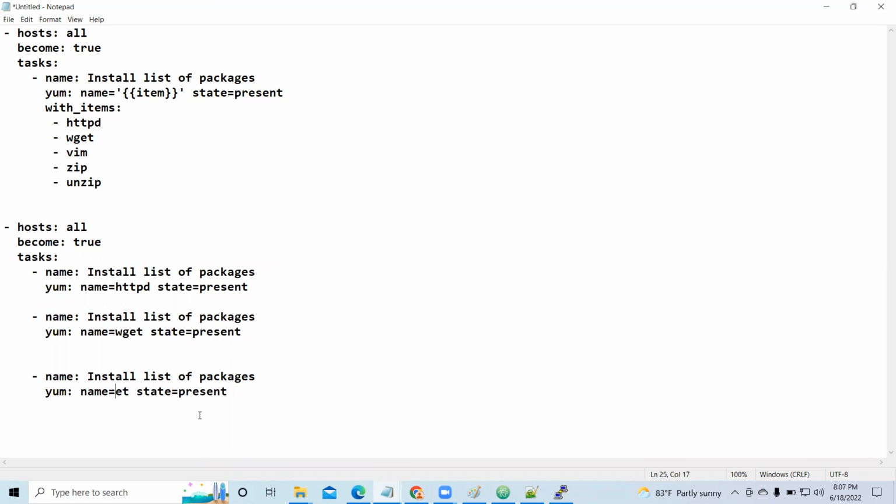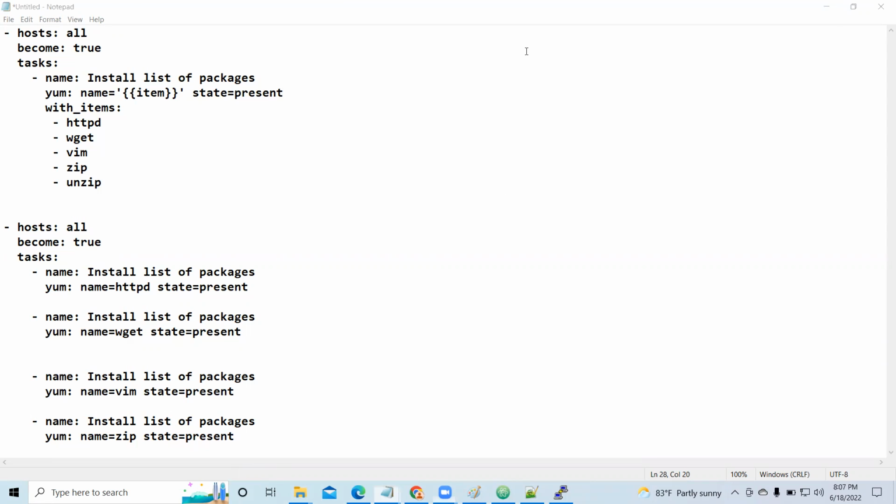Then you are going to install vim. So if you copy and paste these things, we have to write these things again and again, guys. Without a loop, we are going to write more than 10 lines, right? Like this.